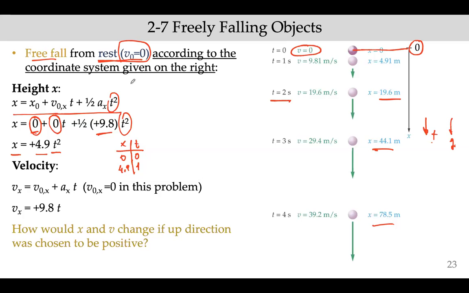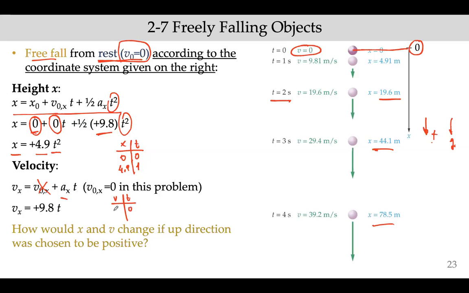So in this problem, the initial velocity is 0, so this term is gone. And a is the acceleration. We found it should be a positive number, so 9.8 times t. From here, we can again make a table. What is velocity at different times?